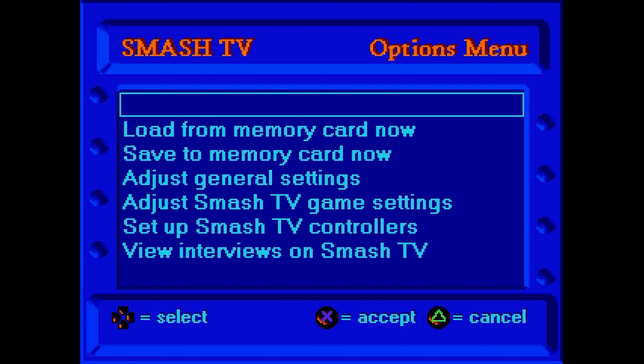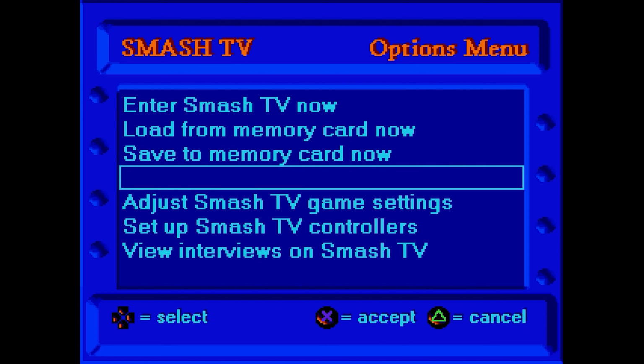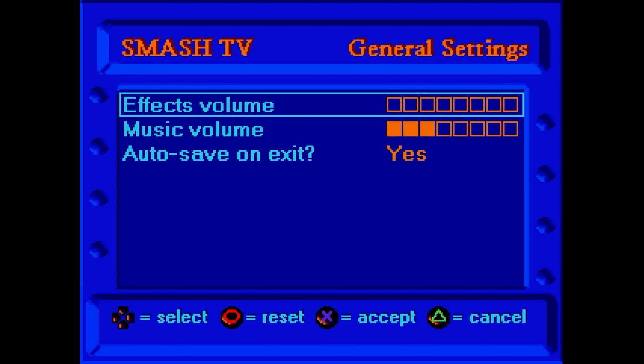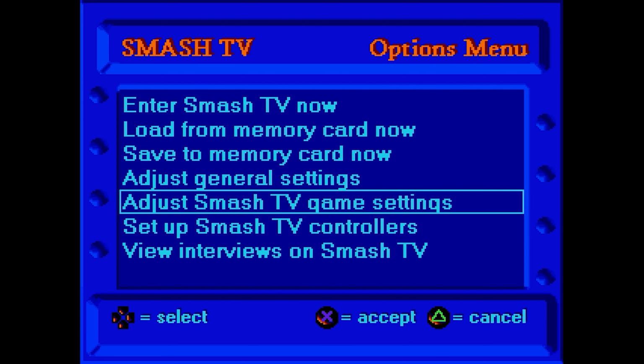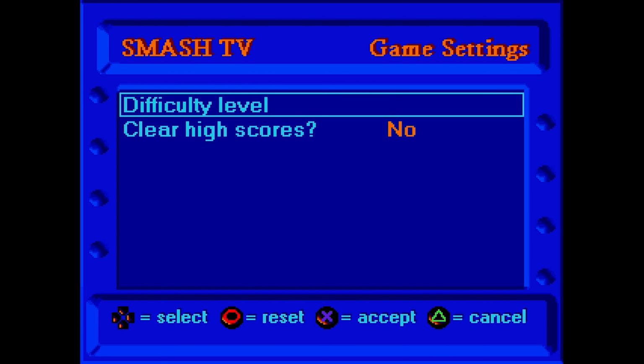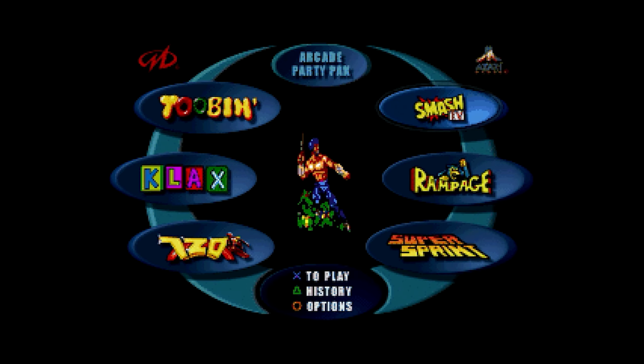Right, let's go to Smash TV and show you some of the niceness that happens with these emulated games. Look at that menu. Isn't that beautiful? Can't turn the filtering off in the menu. Yeah. This disc is actually quite crappy anyway, even on the original PlayStation hardware.